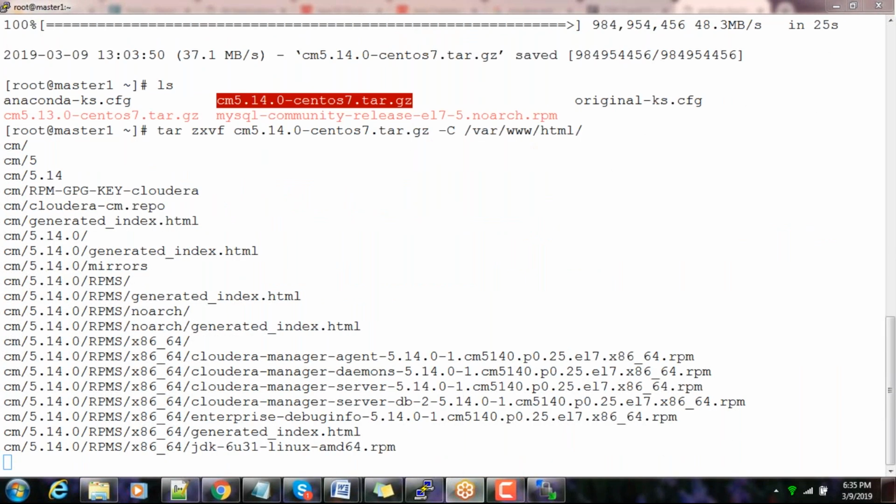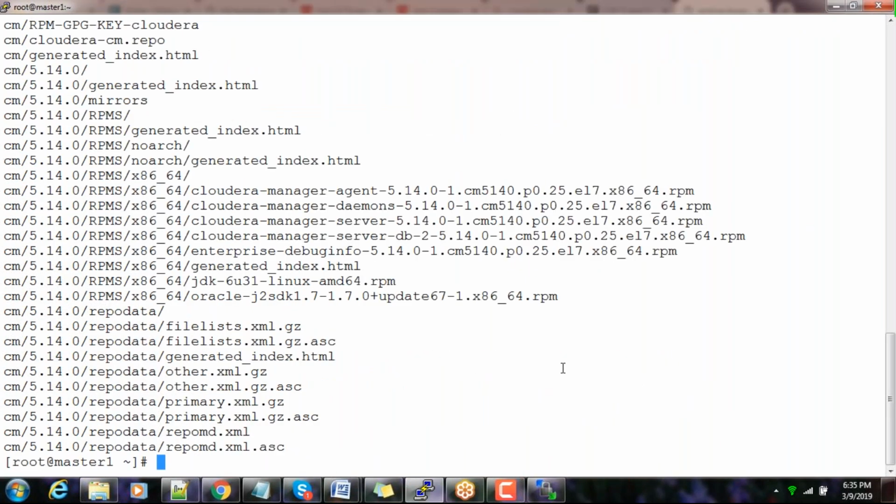And Sajesh, when we have a cluster, do we need to copy the same file across the board, or just only on the main server? Normally, we will keep the repository on one of the servers because there is no need to copy it to every machine. On that host, we will use this repo's details.